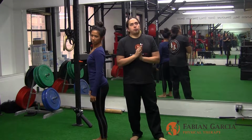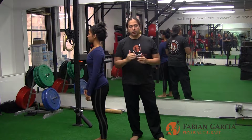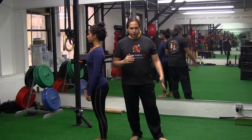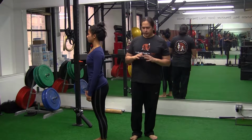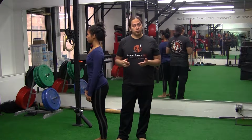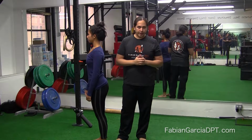One of the problems with shoulder mobility is that there's no such thing as shoulder mobility. Why? Because you actually have to regain control and mobility at multiple different levels just for your arm to work in space. Your shoulder complex is an inherently unstable ball and socket on top of a bone that's actually not attached to the human body. It's one of three bones not attached to the human body. So you have a ball and socket on top of a floating bone, recipe for disaster.